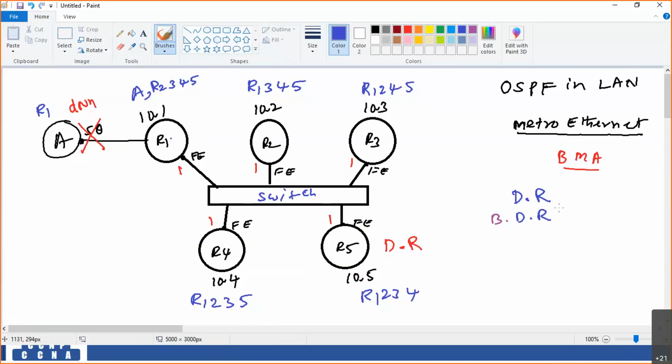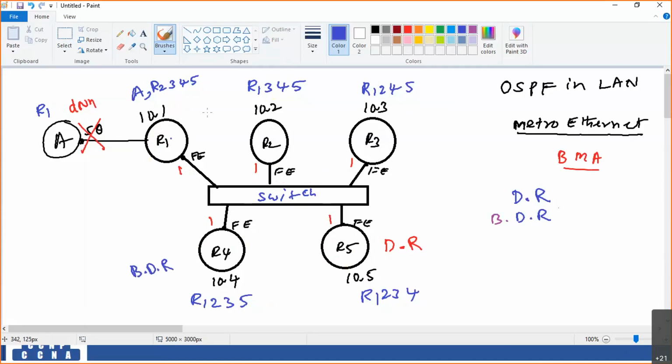So the highest priority will be DR and the second highest priority will be BDR. If priority is the same, the highest router ID will be the DR and the second highest router ID will be BDR. See, router 5 is a DR, router 4 is a BDR, right?